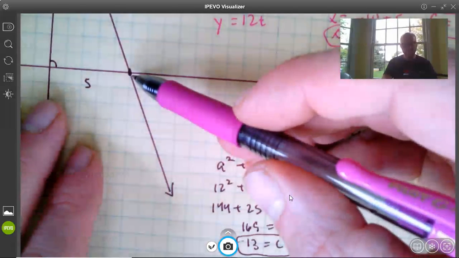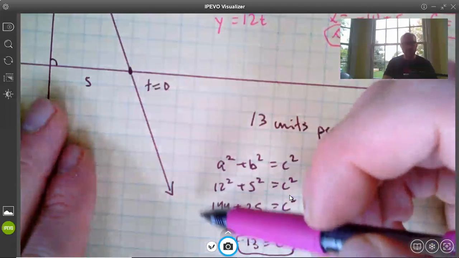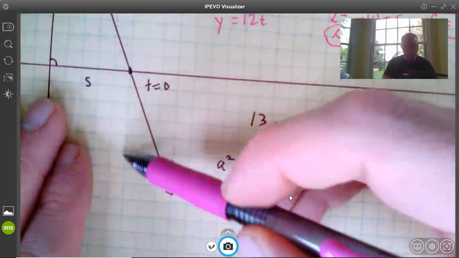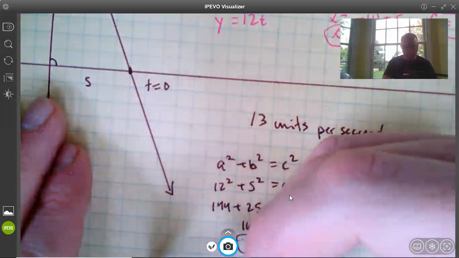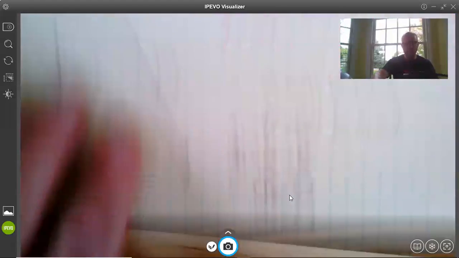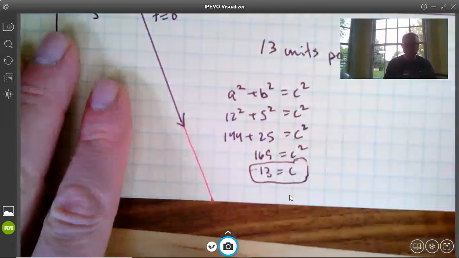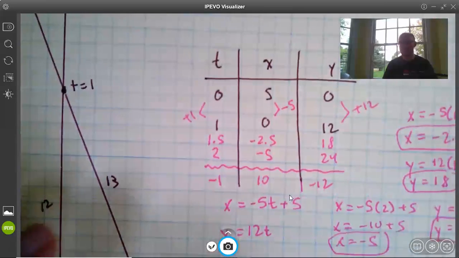If you think about it, if at 0 we were right here, at negative 1 we must have been further back someplace. In fact, we'd be 1, 2, 3, 4, 5, 6, 7, 8, 9, 10, 11, 12. 1, 2, 3, 4, 5 would be way down here on the edge of the paper. Can't even see it way down here. Just follow the line on down. All right, I think that answers everything for this one.